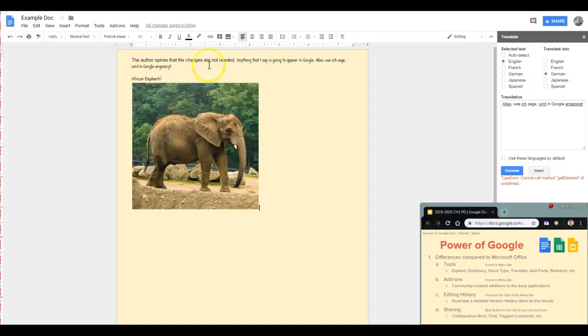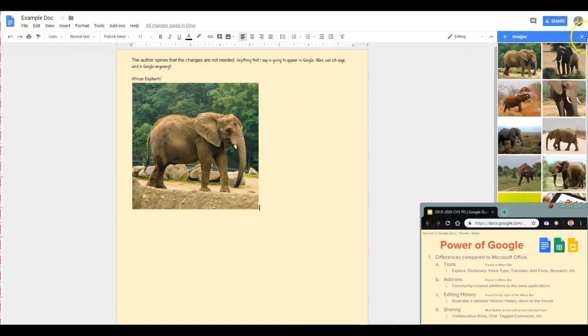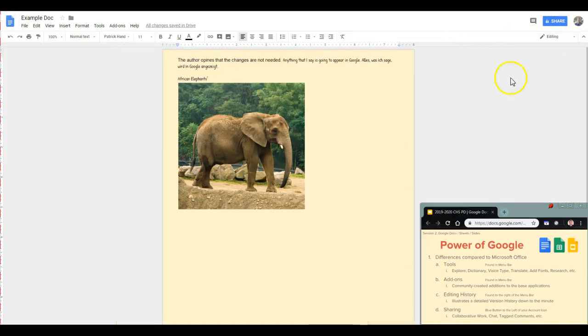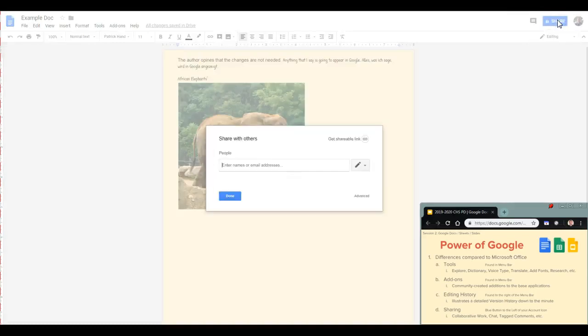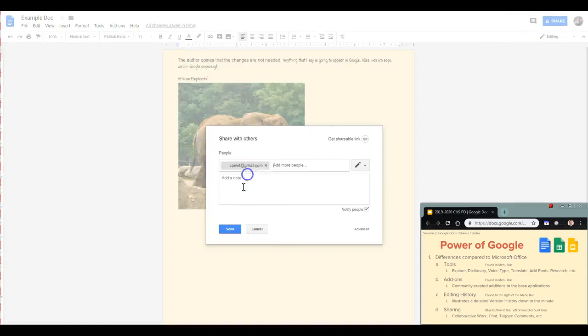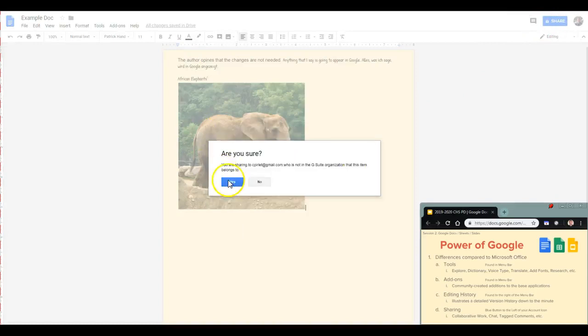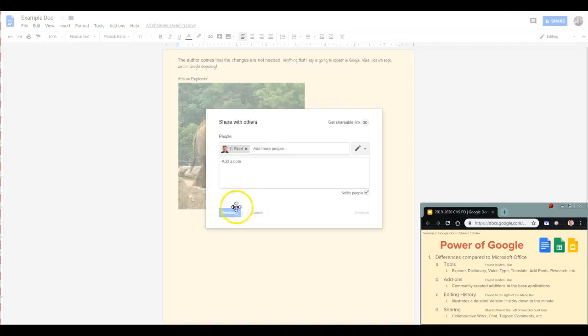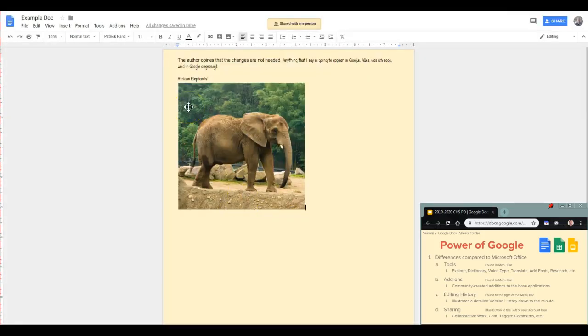So let's go back out of here. And then the last one here, you can see sharing. Within sharing, there's a couple different things we can do, and I'm going to go ahead and exit out of all my boxes. If I click on share, I'm going to add somebody here to our sharing. Do I want to, even though they're not part of my G Suite? I'm using the K-12 email address and I'm sharing it with somebody who's not in the K-12 email address. I'll say yes, that's fine. Now it's going to send that person an email.